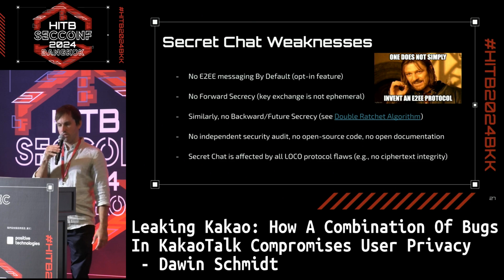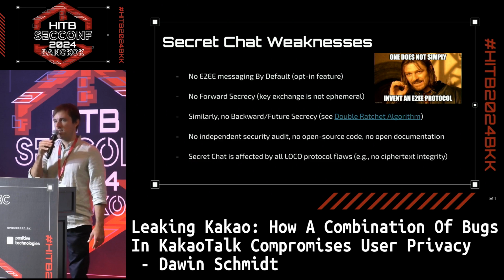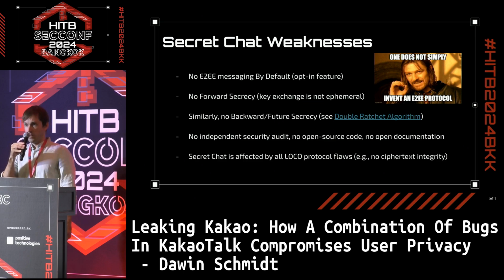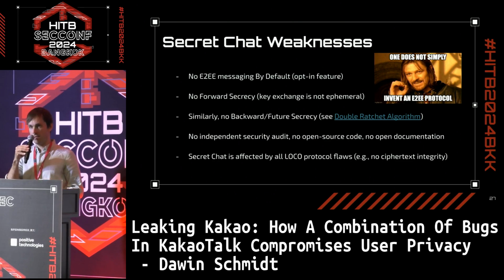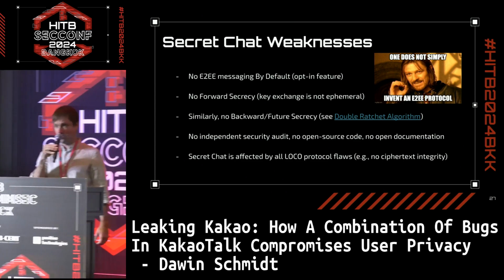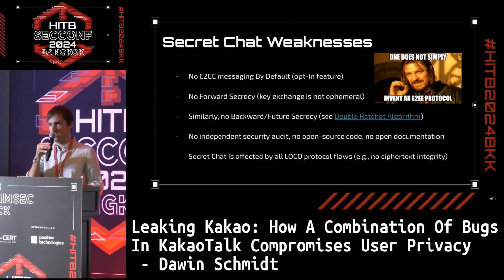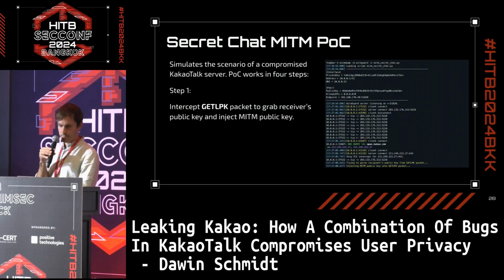Another more obvious weakness of the protocol is that there's no independent audit. It's not open source, and there's no open documentation. That's also a key requirement, I would say, for secure messaging protocols, that they're open, accessible, and that everyone can review them. But that's not the case here. Last but not least, secret chat is based on the LOCO protocol, just added on top of it. So it inherits all of those protocol flaws that I mentioned earlier. For example, no replay prevention, and there's no ciphertext integrity, which is also a basic feature for most protocols.